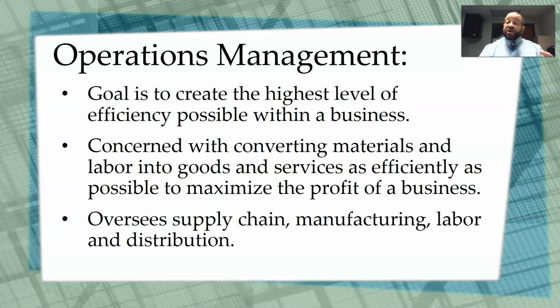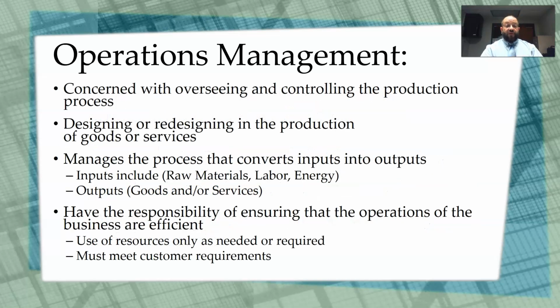So you're concerned with converting process of goods and services to maximize profit. So it's got to be efficient, okay? I'll give you another example here. Being efficient. Look, if you're not using your materials properly, okay, you might be having waste. And we learned earlier on in the keyboarding unit, think about keyboarding, that efficiency is maximum productivity with limited waste or expense. Now, because of that, okay, operations will also oversee supply chain. We're going to talk about that, the manufacturing process, labor, and distribution. Let's move forward.